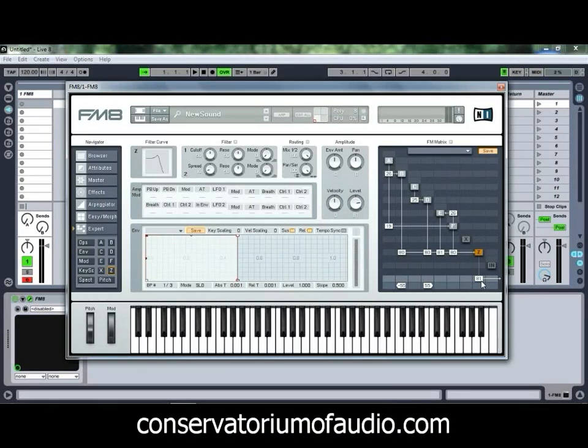So if we then play a note, notice we're not getting too much out of it at the moment, as we don't have the operator turned on. It's quite important. So as I said, just by right-clicking on it, you can turn that one on and off. And hear what the filter's doing to the sound there. So we've currently got a low-pass filter happening. We might just change its mode a little bit, go for something a little bit more along the lines of a band pass.